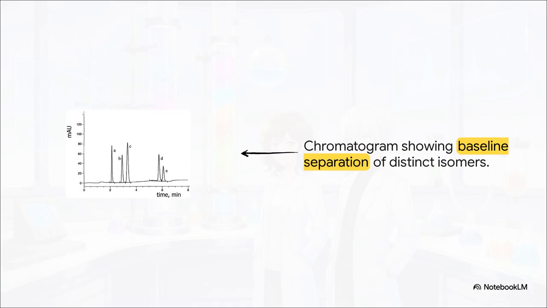They represent the successful baseline separation of totally distinct isomers, like separating the 6 different isomers of trinitrotoluene or the chlorinoline isomers. In a standard reverse phase system, those might all just clump together into one messy, unreadable blob. But here, thanks to the precise polar interactions with the silica, every single structural isomer gets its own distinct, beautifully resolved peak. As the fluid exits the column, each of these peaks can be seamlessly collected into separate vials, giving us perfectly purified compounds, isolated with high precision and ready for the world.